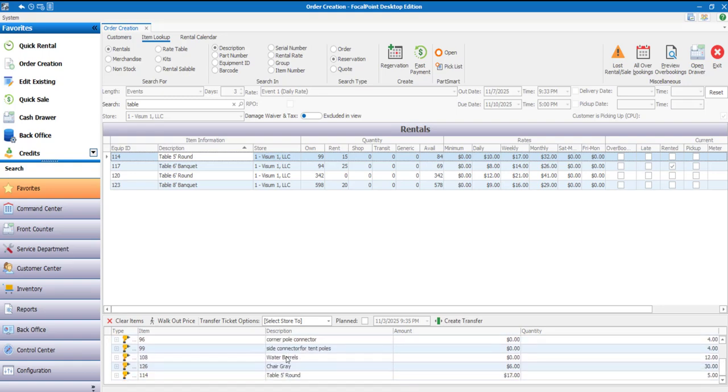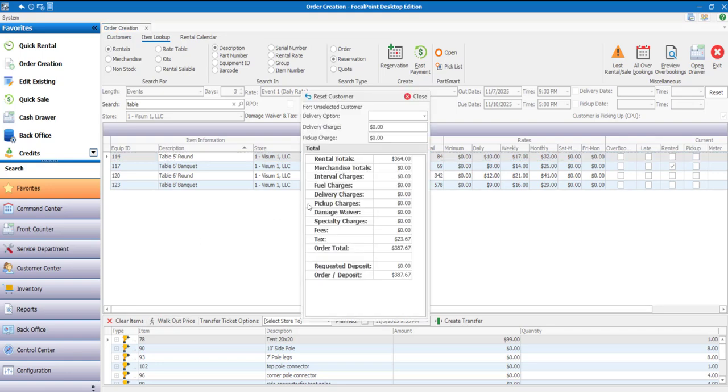What I've done here is build this right down here at the bottom to just build what this customer is looking for and wanting to talk about. One of the great parts about this is that at any point in time, when a customer gets done adding everything, they'll ask what the price would be on that. You can go right here and do a walkout price. You can see right now rentals would be $364.